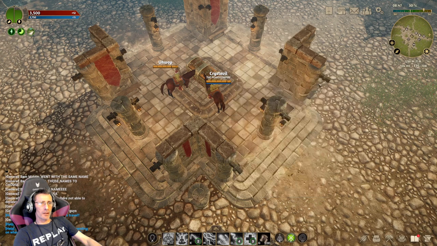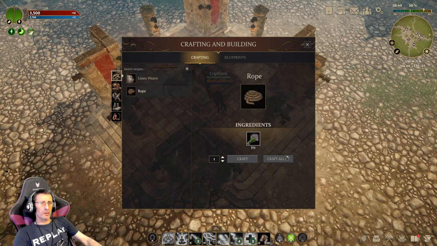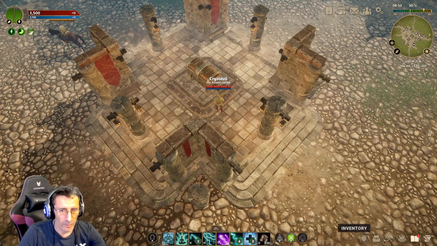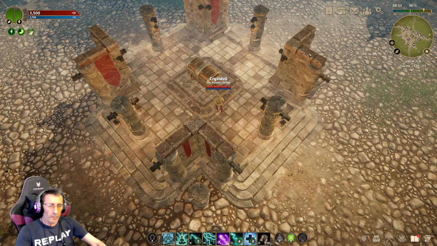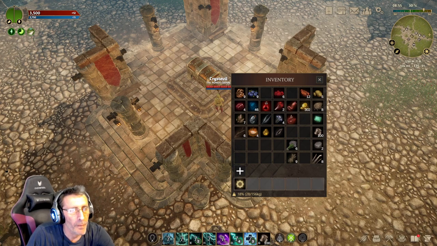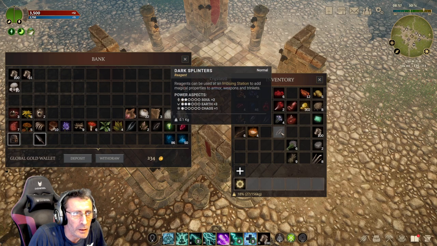Oh, let me see if I can make that rabbit trinket. I need one rope. And you can equip that. Where is that? Boom. I have no idea about all these ingredients.